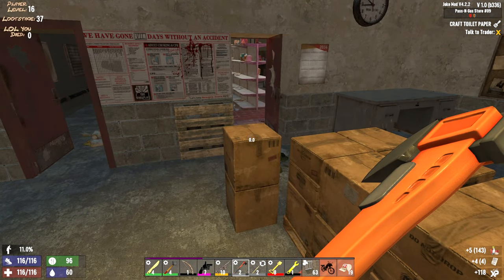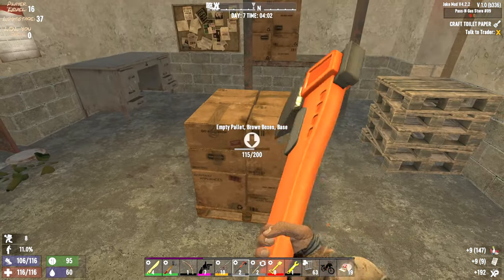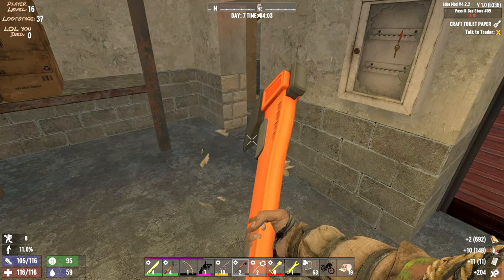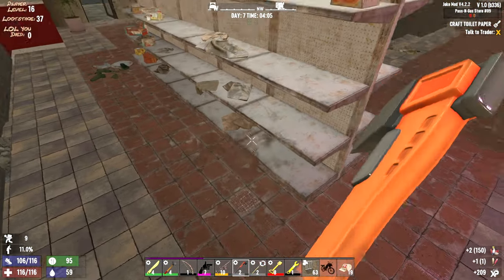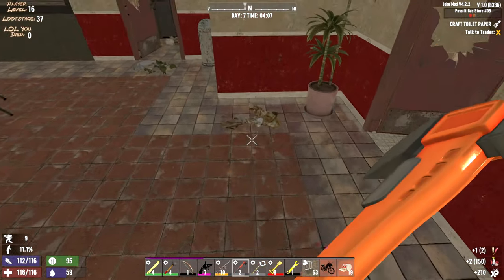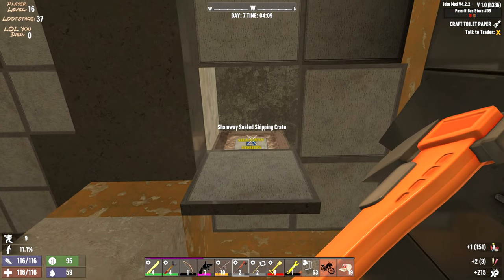Go ahead and get our polymers here before they get torn up by zombies. Got all that. Oh crap, we haven't done any of this stuff. Oh my gosh. Thought I had. I haven't even done the food box in here yet.